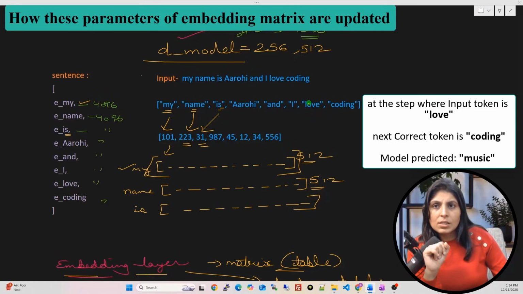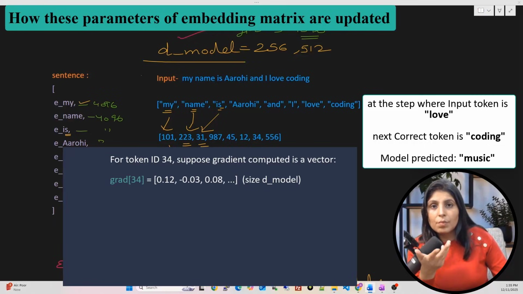So let's pick this love token for instance, because the error happened over here. After love, we should get coding, but the model predicted music. So that's why we are picking this love token. For this token, the gradient the model computed is a vector.